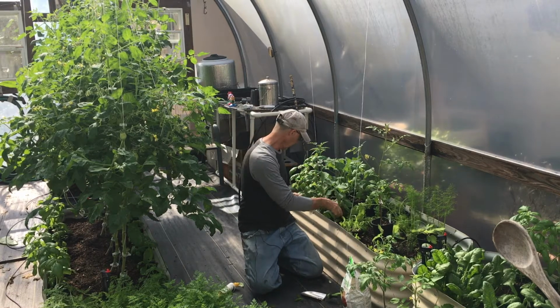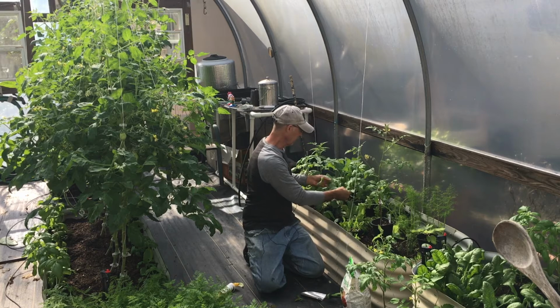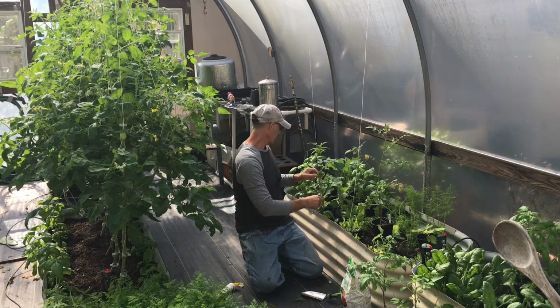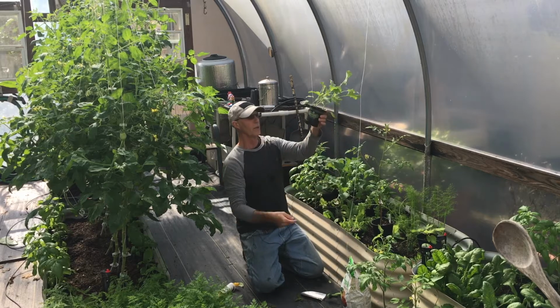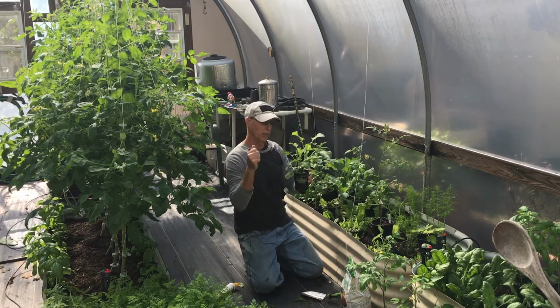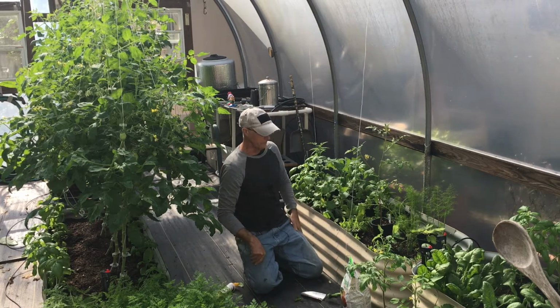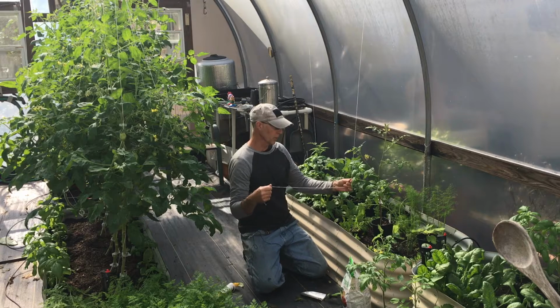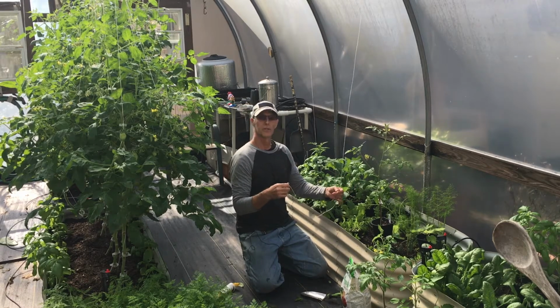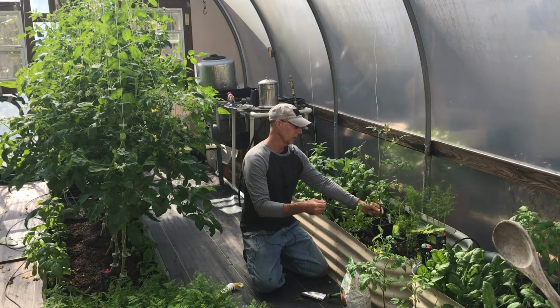And what else do we have here? I've got right over here collard greens. I need to get these out of here. They're just sitting in pots and I have to get these planted in my market garden outside. What I'm doing right now is I wanted to just go over a technique I use to set up a trellis with a string for my tomato plants.